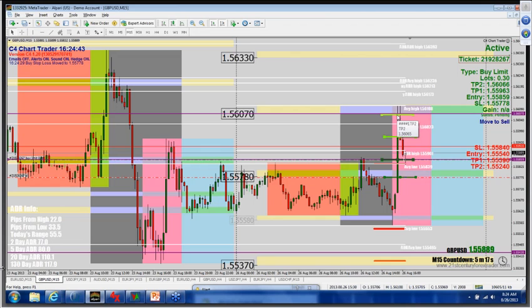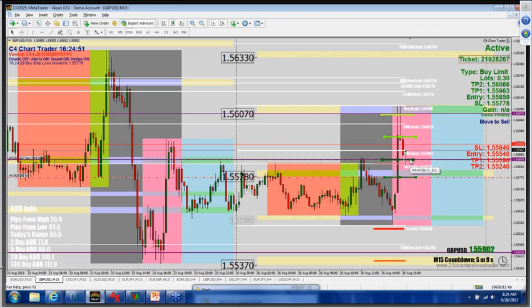This 56.07 has really shown to be a solid area of resistance for us here. So we've got support down here at 55.86, and we've got resistance up here at 56.07. We've tested that a couple of times, but again, during this time of year, we see levels of support and resistance tested a bit more often than they would be under regular conditions. Under a trending market, you might see these areas tested once or twice and then it just breaks out. But under these conditions, we typically are going to see these tested a few more times.